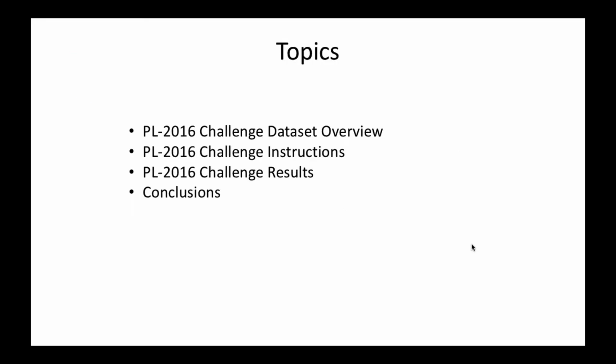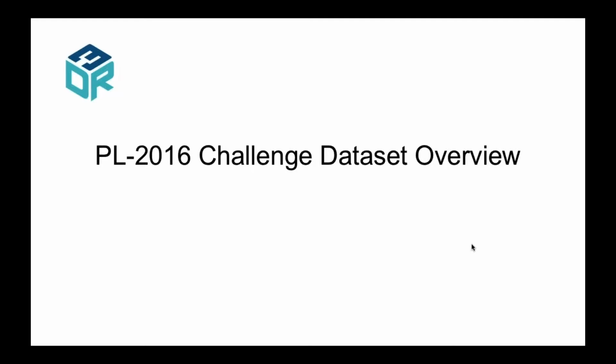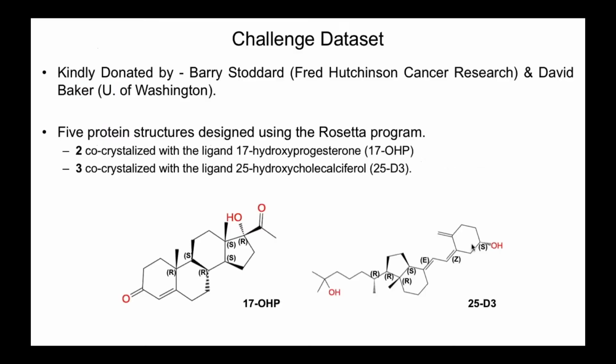So first, I'll be going over the dataset that was provided by Barry and David that was just presented in the previous presentation. And then we'll be going over the instructions that we gave participants for the challenge, and then the challenge results and our analysis, and finally some conclusions that we could draw from this analysis.